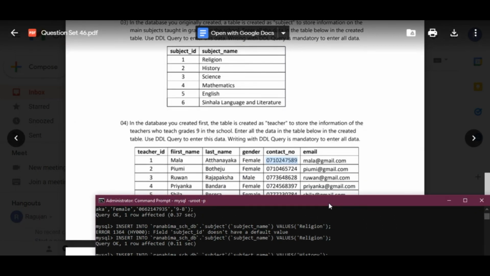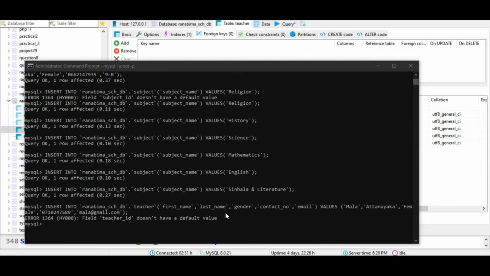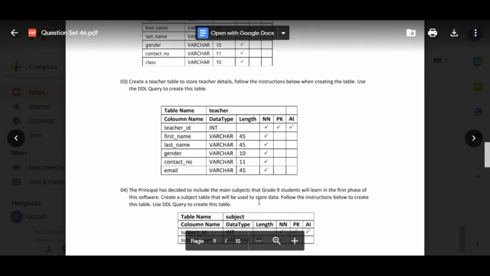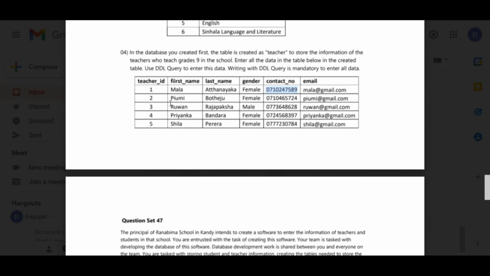Let's take a look at the email, mala@gmail.com, and let's execute the query right after this. Okay, the field teacher ID doesn't have a default value. Okay, now it should work. Okay, we successfully entered one row. Now we have another four to go.